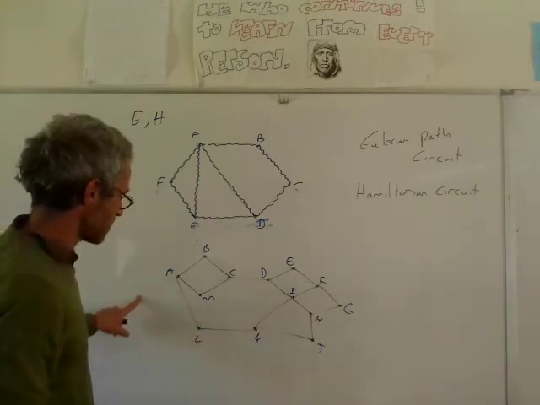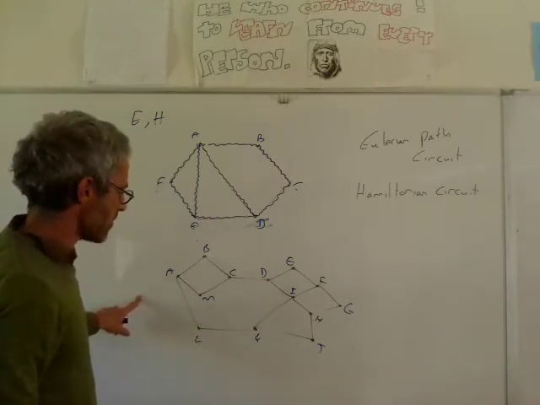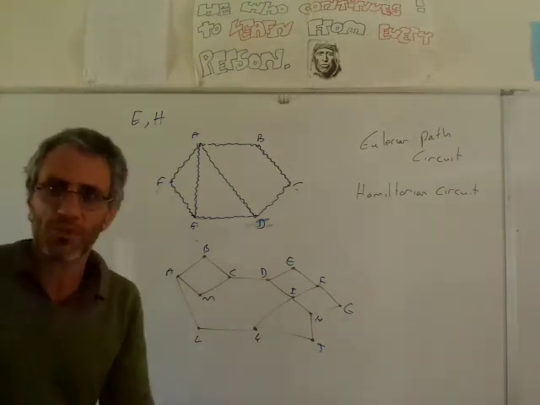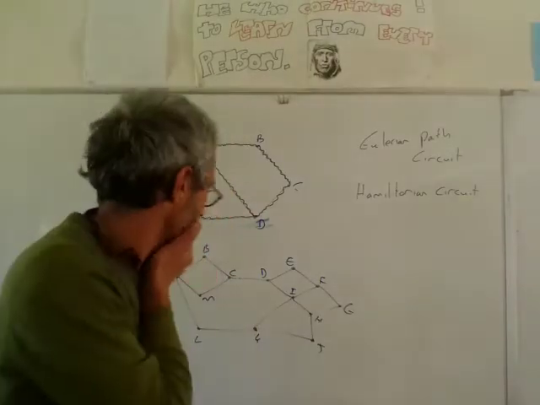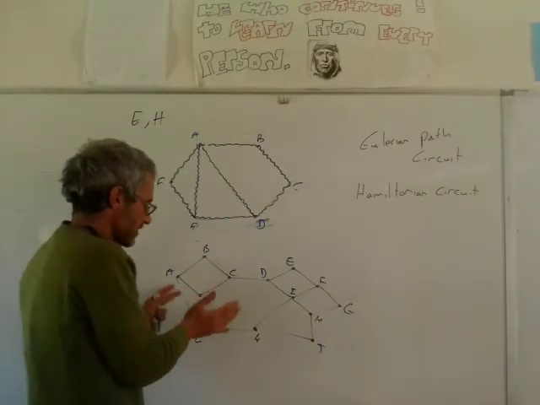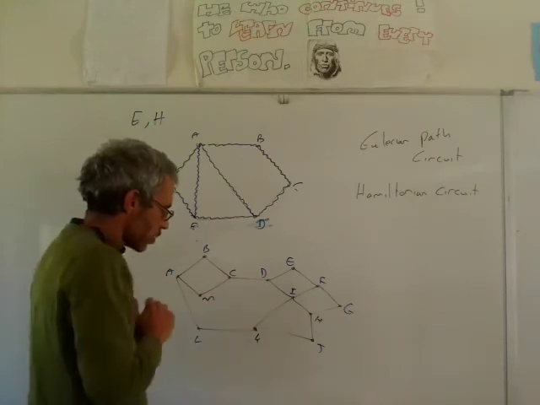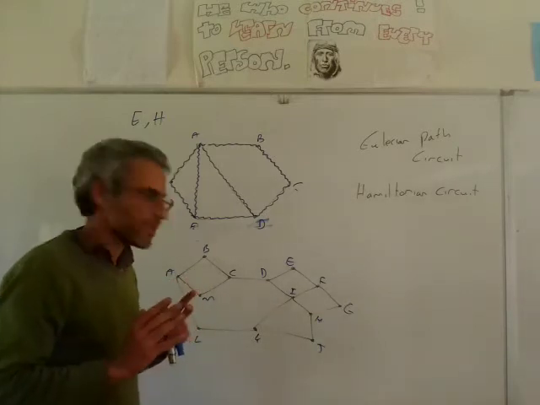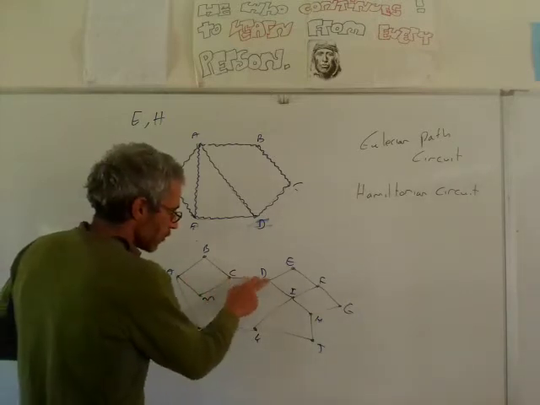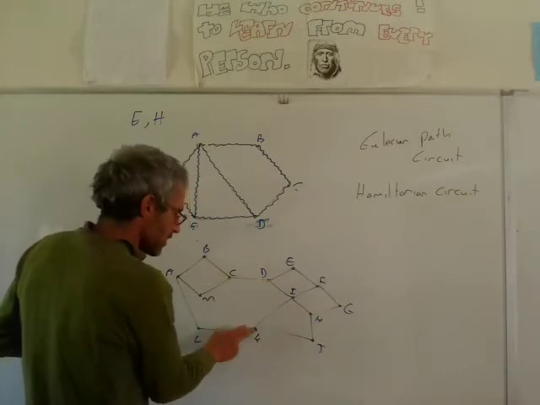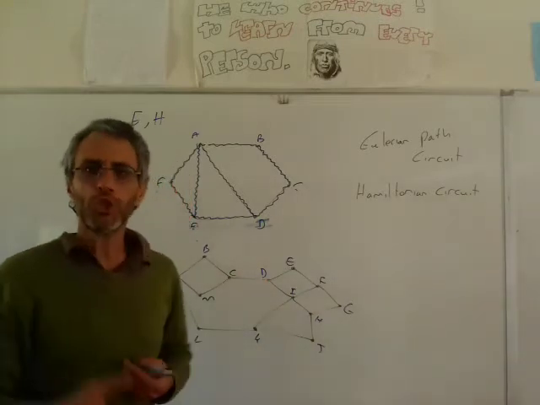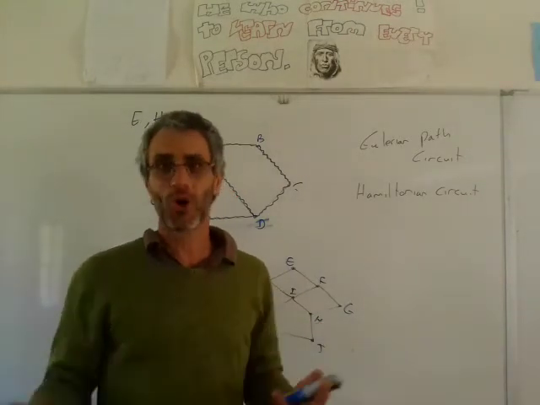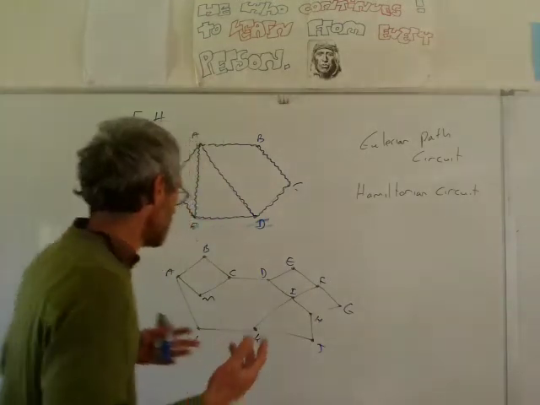Ooh, that's a little bit of a nightmare. Let's start by looking at the Eulerian first. Do I have any odd degrees? I've got a 3 here, a 3 there, a 3 there, and a 3 here. So I've got more than 2 vertices with odd degrees. So I definitely can't do an Eulerian circuit, and not even an Eulerian path. So no Eulerian. Now Hamiltonian.